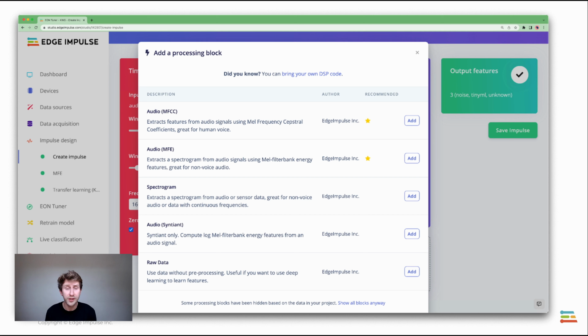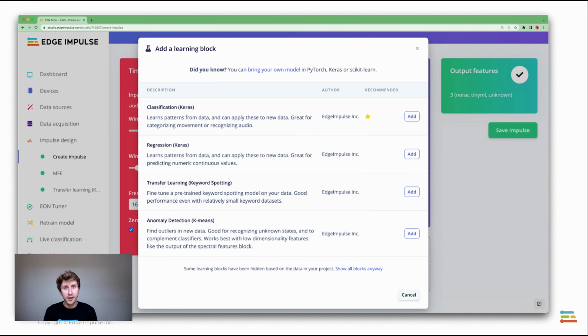You can just use raw data, or for image projects, you can select, for example, the depth of the colors, whether it's grayscale or RGB. Then about the neural network, again, you have several options. You can use transfer learning techniques. You can also use a default classifier. In those, you have different architectures that you can choose.